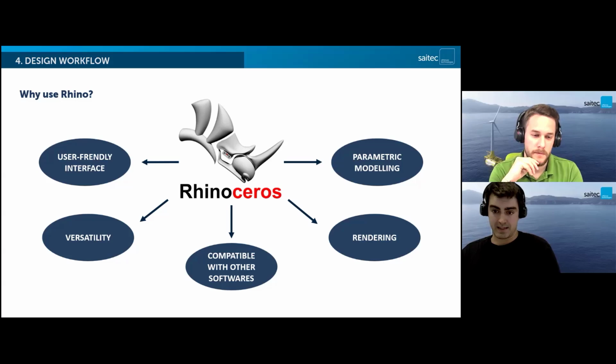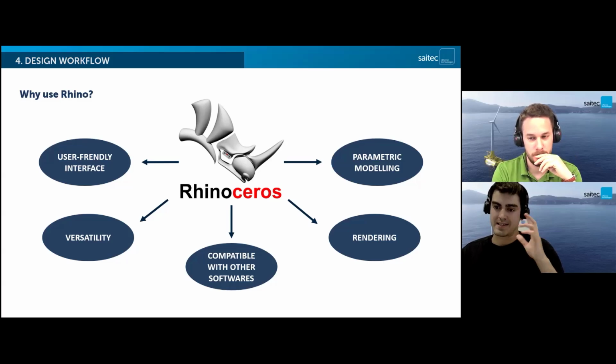Then the versatility. Rhino is a perfect software for creating complex 3D models and difficult geometries, which is kind of our case. Then we have the parametric modeling. As the design process is an iterative process, it was a requirement for the software to allow parametric modeling.